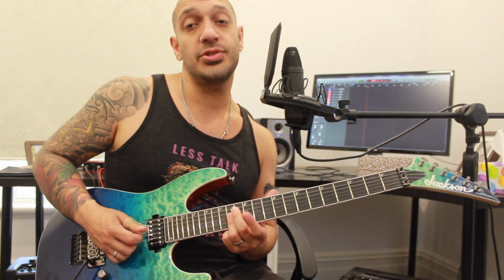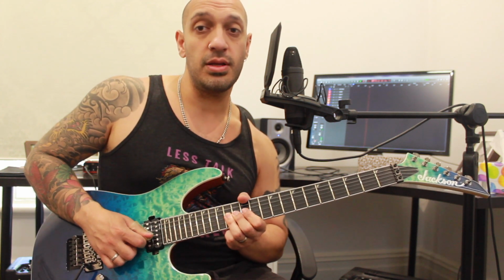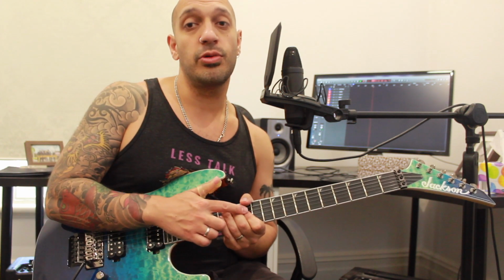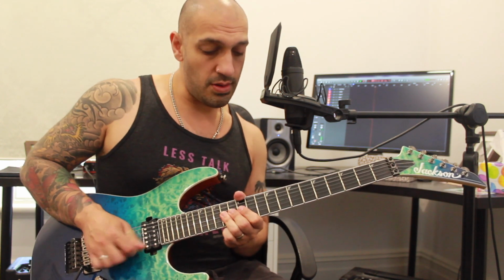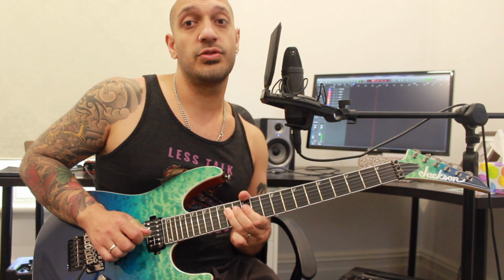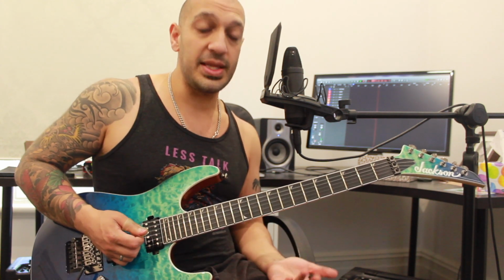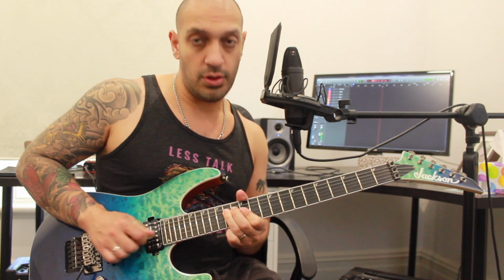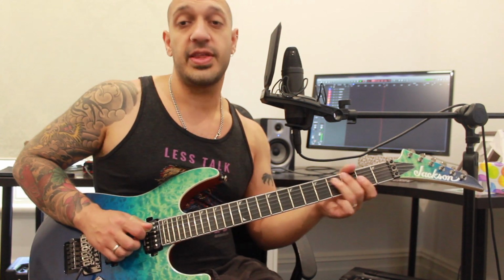So I'm playing the 14th fret of the 2nd and the 3rd string as a mini chord. I bend it in and out, and then I want to pull off to 12 on both of those strings as well. And then I'm going to go to 14 of the 4th string. I'm going to repeat that phrase 3 times. Hopefully that's all making sense.